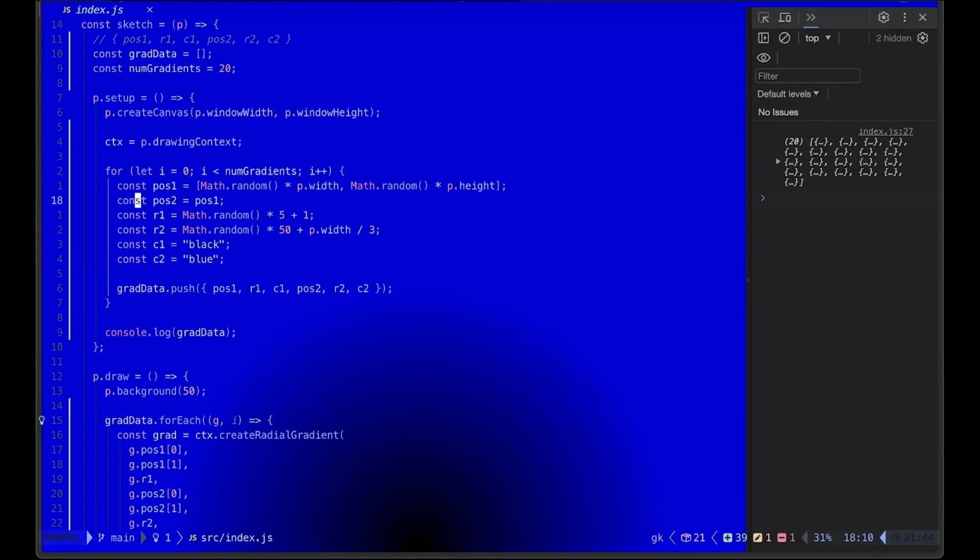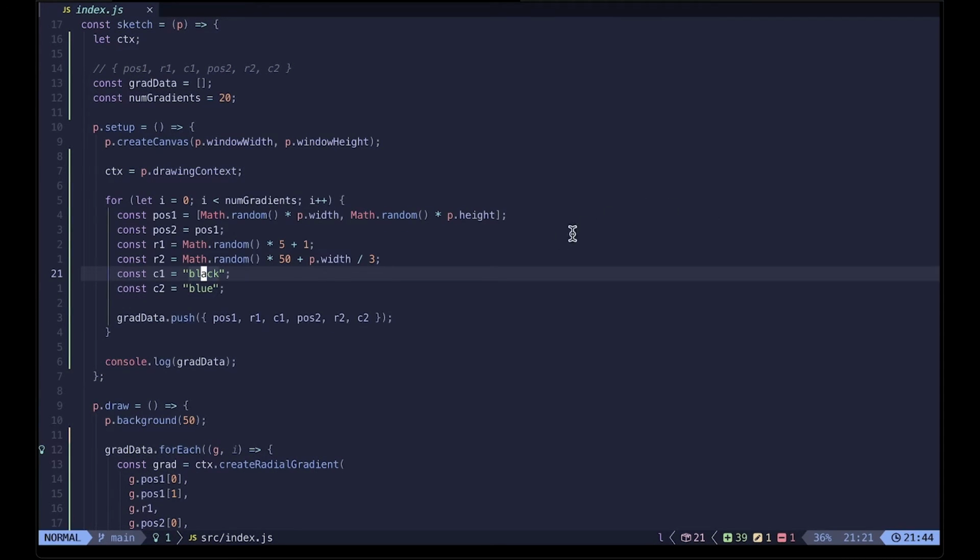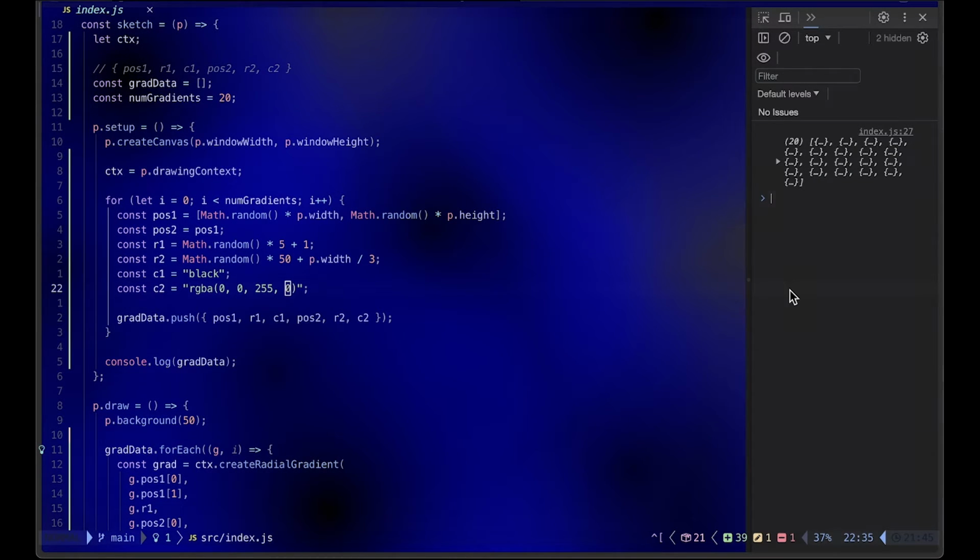What's going on? I believe when we were creating the gradients in setup, we used C1 to be black and C2 to be blue, but we had no way to specify the alpha value, right? Because the second color needs to be alpha of 0 so it can blend with each other. So I'm going to have to change to RGBA again, and the blue value will be 0, 0, 255 and the alpha of 0. And let's save it again, and now we start to see each gradient sort of blending into each other. There are some empty spots that we can see that gray background too. But as far as the gradients go, it's working fine.